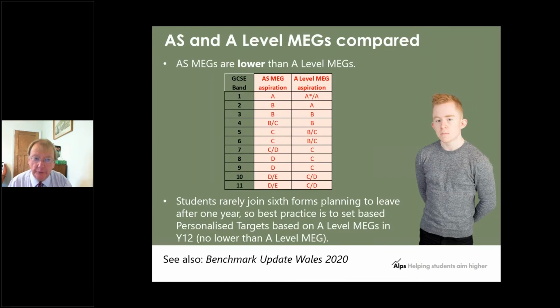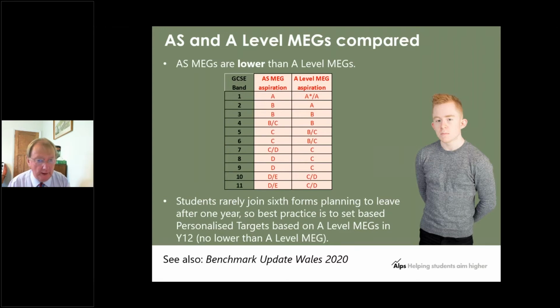Go back to what I said a few minutes ago and that 20% dropout at the end of year 12, both in Wales and England. Think for a moment about the fact that the A star grade is not available at A level. Consider the fact that having taken ASs, most students who've taken 4 ASs or the equivalent drop to the equivalent of 3 courses for year 13. For all those reasons, the 75th percentile at AS is lower than it is at A level.